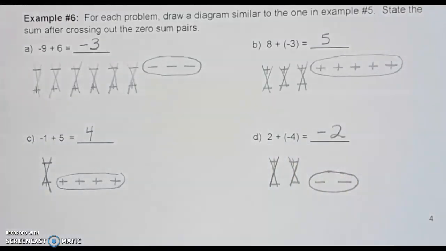So pay attention to your signs. If you're adding 2 negative numbers together, just count how many negatives you have in total. And if you have 2 numbers with different signs, then you're going to do a subtraction, and look at what you've got left over. Are they positives or are they negatives? Draw those diagrams to help you out.